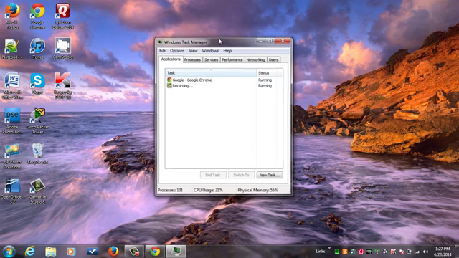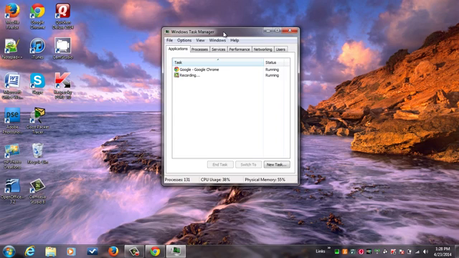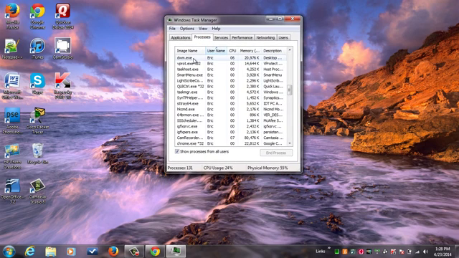The next thing we're going to do is just close the window of Notepad. We're going to look more into the tabs here, and the tab we're going to look at now is the Processes tab. In here, now we're actually looking for notepad.exe, and we're going to click on that. We're just going to go down and look for it.